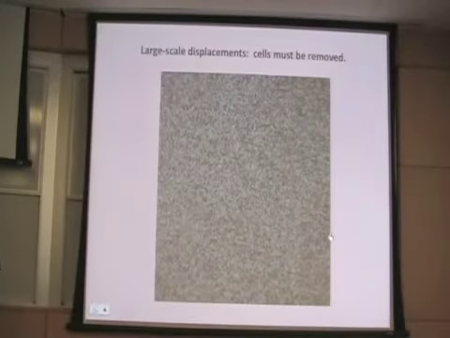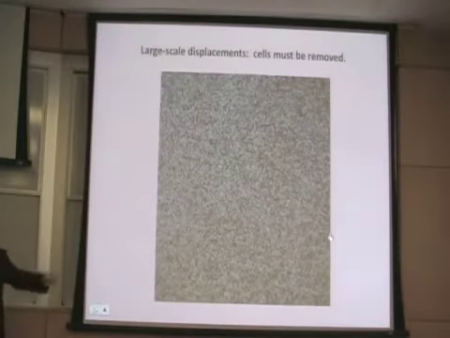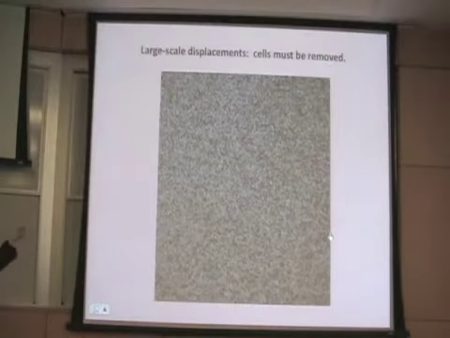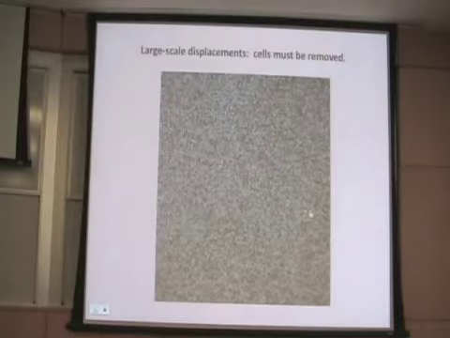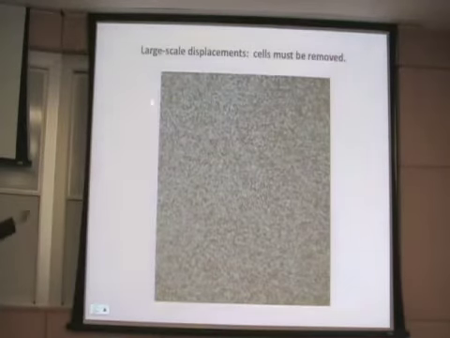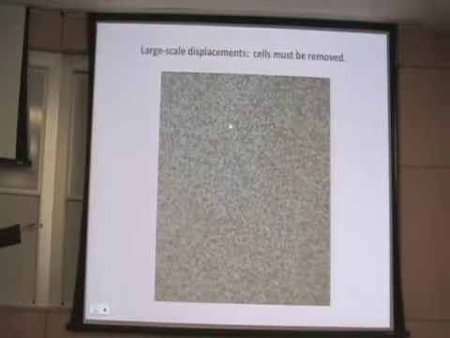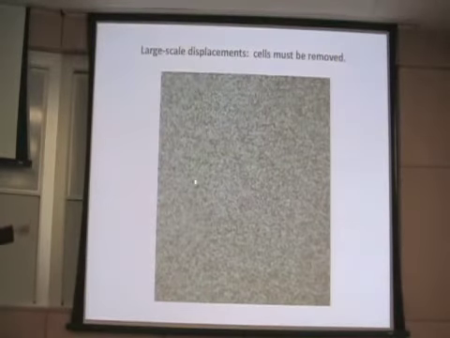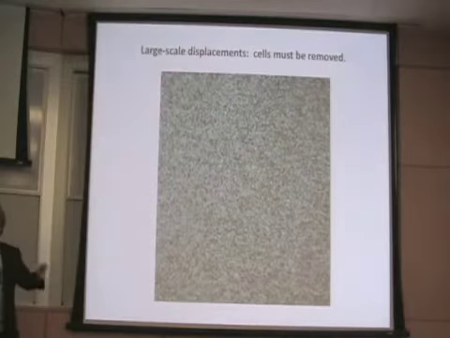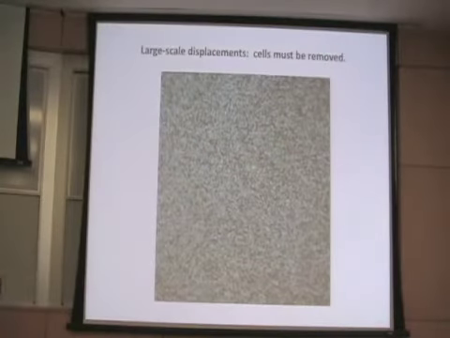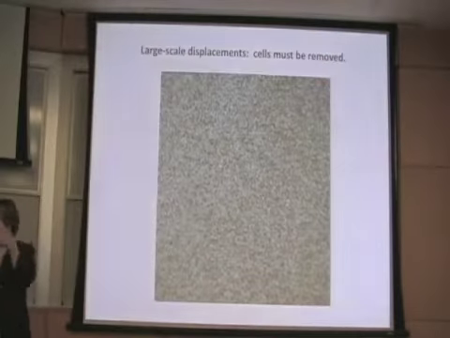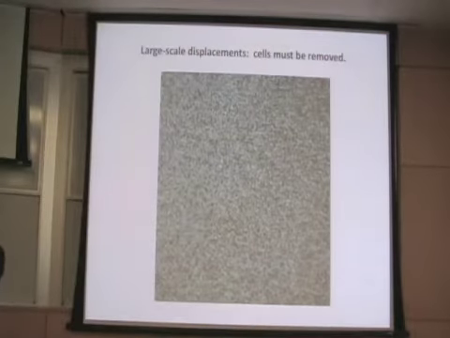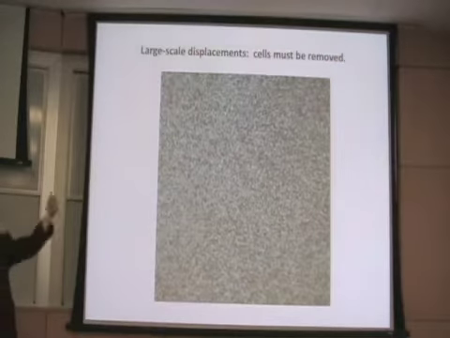as we've learned, you have to relax the cells, or kill them, or remove them from the surface. So if you trypsinize the cells, instead of that little short wavelength high frequency motion, you see larger scale deformations. Again, this is the same 800 micron field of view, so you see big bands that move in the same direction. So there are large scale deformations that propagate from cell to cell and actually move in the same direction. These deformations are no longer balanced within the cell. They're balanced over many cells.